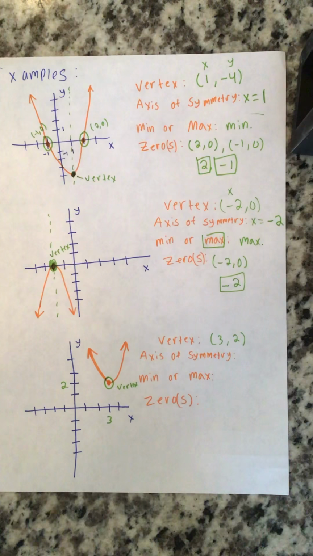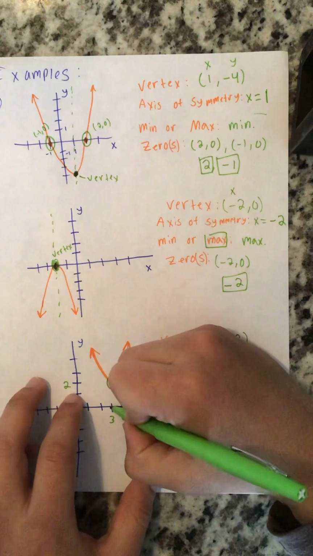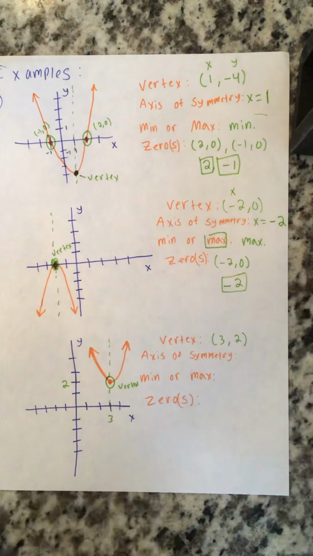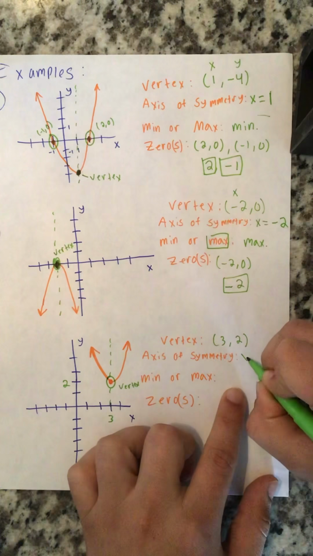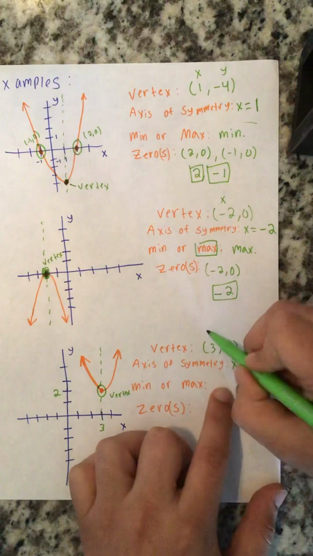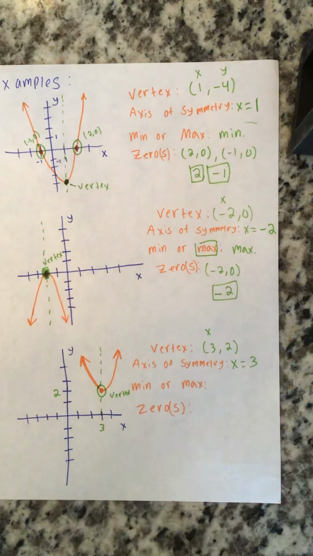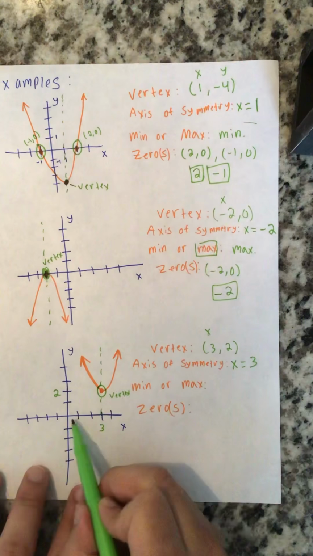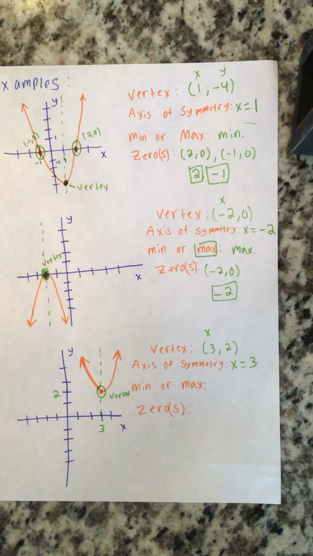Okay. So now we go to axis of symmetry. So again, remember, axis of symmetry divides my graph in half. Okay. And we remember the little trick. So we start with x equals, we look at my vertex, what's the x value? Boom, it's 3. Done. It's that easy. Or you could just count 1, 2, 3. Either way, it's not that bad.